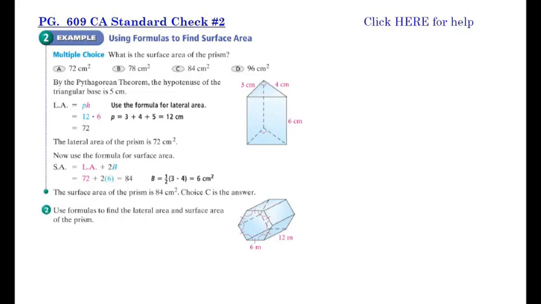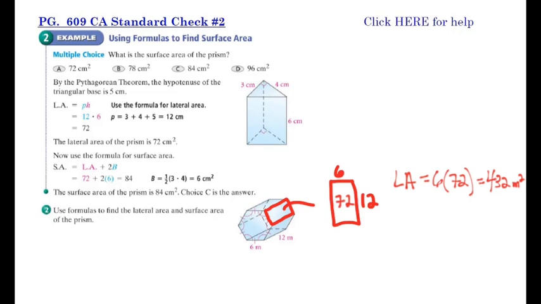I can also look at the next one. Same idea. I'm trying to find the lateral area and surface area of the prism, and my base shape is a regular hexagon. So we're going to use our 1/2 AP to find the area of a regular hexagon. So to do that, we look at the lateral area, which is 6 by 12, which is 72, and there's going to be 6 of those when we get all of our pieces. So our lateral area is 6 times 72, or 432 meters squared, and that's just the outside pieces, not including the bases.